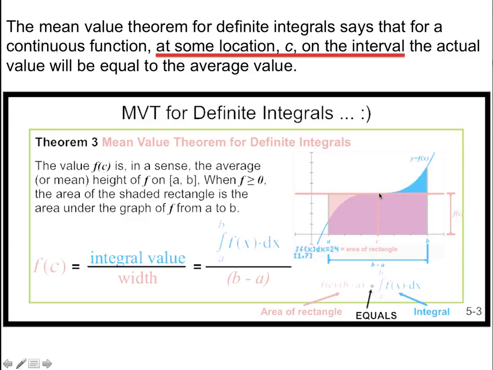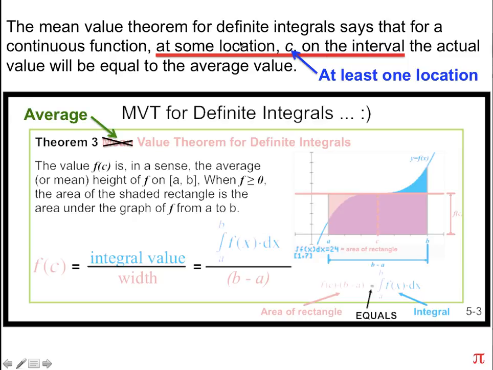So in other words, somewhere in this domain, b minus a, the actual function and the average value should cross, because that average value is that middle value. And that's got to occur at least at one location. As long as we have a continuous function, it's got to happen at least once. Our average value or our mean value is going to have to cross once. It's going to have to be somewhere between the smallest and the highest value.